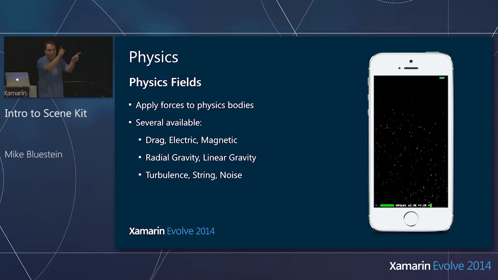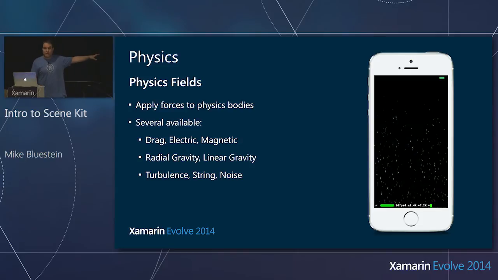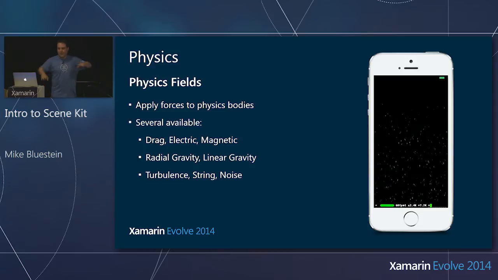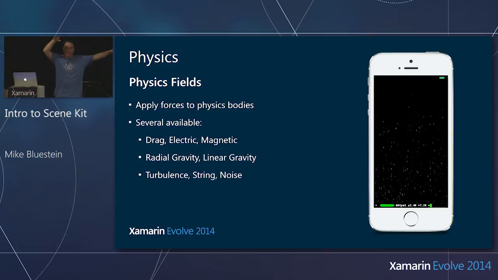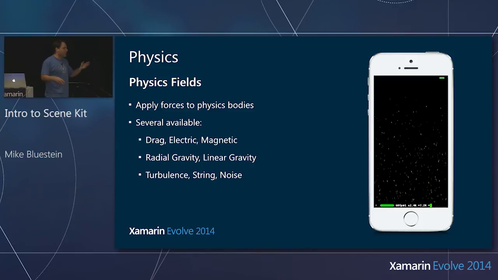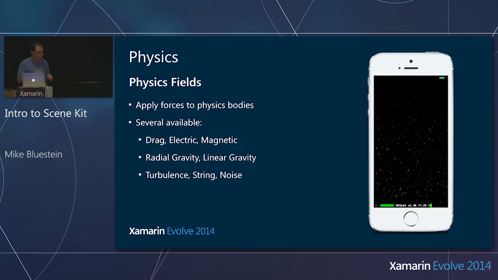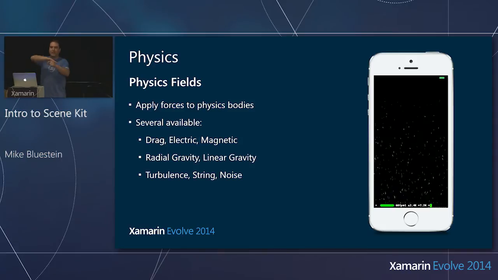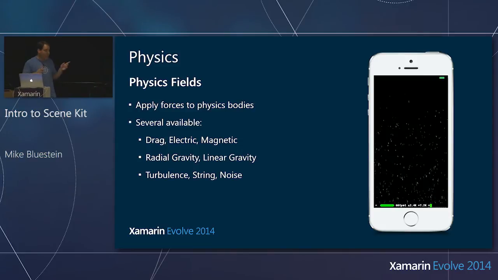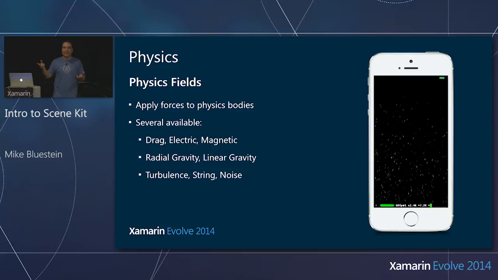In addition to forces in the physics simulation, they've added 3D physics fields — much like they added in SpriteKit. You can apply a physics field such as turbulence, and now I get a nice visualization of turbulent flow with the particle system. There are magnetic fields, electric fields, radial gravity — you could build a 3D Angry Birds space type thing — linear gravity, and even a way to inject your own custom physics field. You could create a vortex, like a tornado, in a few lines of code.